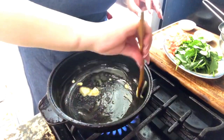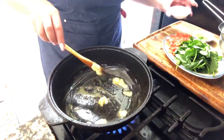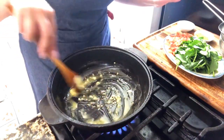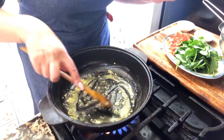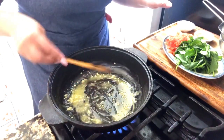When everything is nice and coated just like this, the first thing I'm gonna add is my diced garlic. You wanna go ahead and start cooking the garlic. When it starts releasing the flavor and the smell of the garlic, then you know that it's time to add the rice.